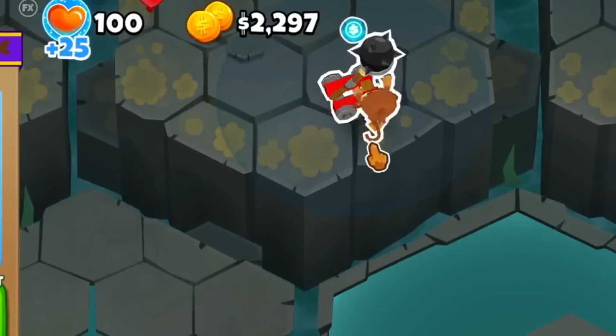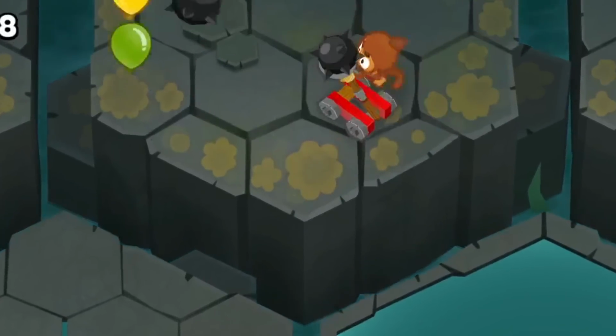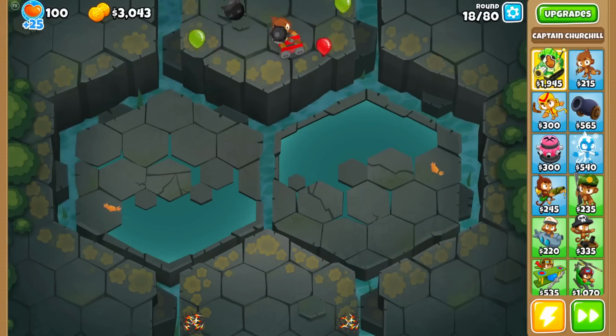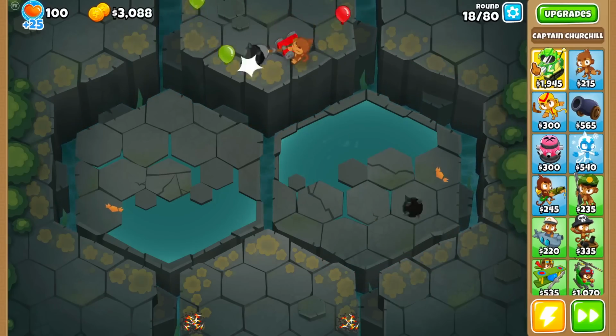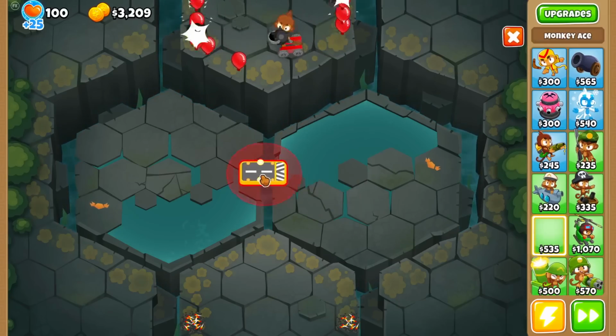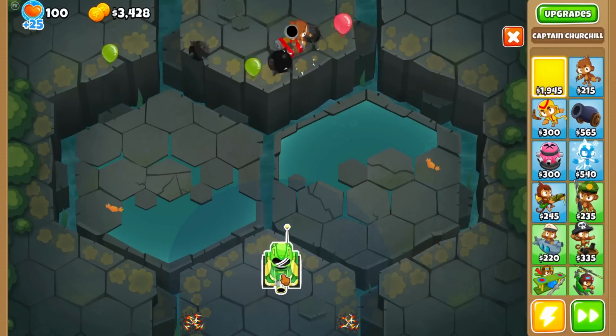Like, there's no way in hell that a 3-2-0 dart monkey in this spot right now should be able to solo 15 rounds, but here it is. Look at it go. And of course, not only that, but the bloon has to be close enough to where the projectile is to be able to bounce, whereas with Seeking, I think if you did, like, a Skytrader Seeking, then it'd be able to seek throughout the whole map no matter what.